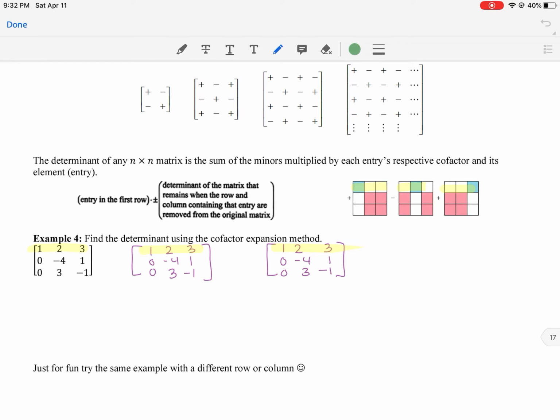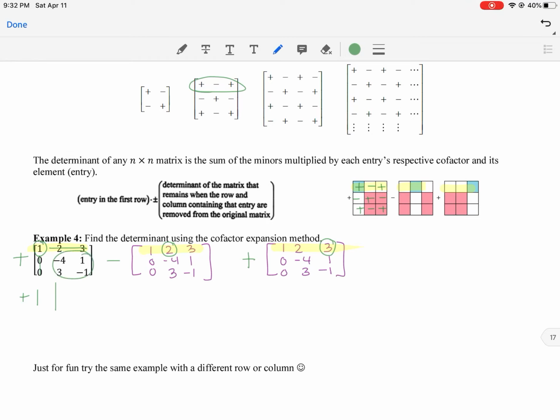Okay, when you are doing the cofactor expansion method, now that I have the row chosen, in this case, that I'm going to expand on, this is a positive, a negative, and a positive, following the signs of the top row up there, right? Positive, and then remember the checkerboard pattern, etc., right? So therefore, the first one's going to be positive, negative, positive. And we are going to go along that row. We're going to start with the first, then do the second, and then do the third.